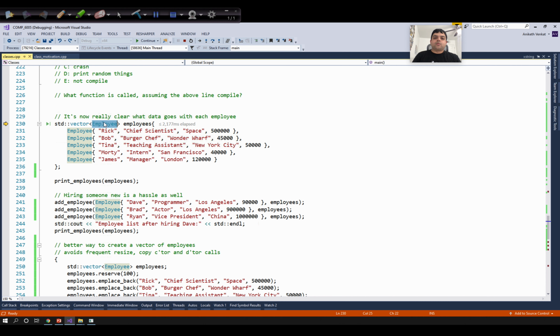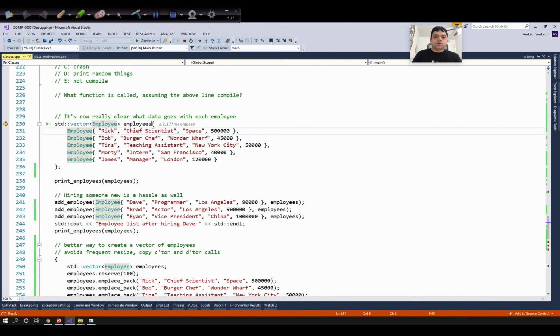And since our employee class encapsulates all the information of an employee, which is the employee's name, position, pay rate, and the employee's salary, we only need one single vector to store the information of our employees. So we have only one variable, employees, which holds all the employees that are part of our organization.